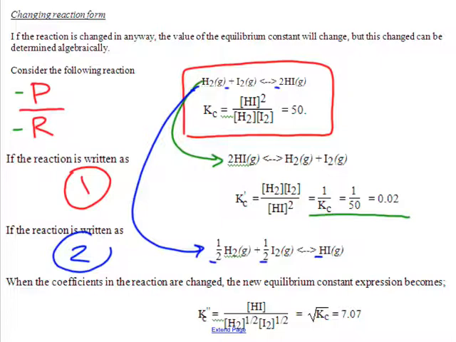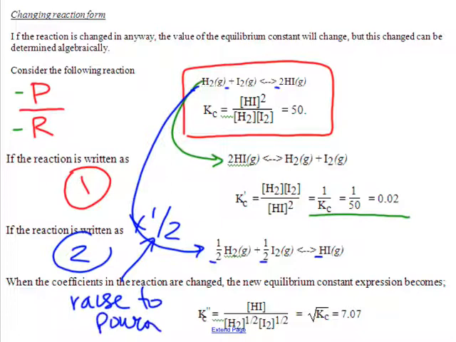So if you think about taking all your powers and multiplying all of them by a half, if you do the distributive property or whatever, all those math terms, what you're ultimately doing is taking that whole constant and raising it to that power. So whatever you multiply by, you raise to that power. So you would take your original K and raise it to the half, which in this case is the same as the square root, and you'd get 7.07.